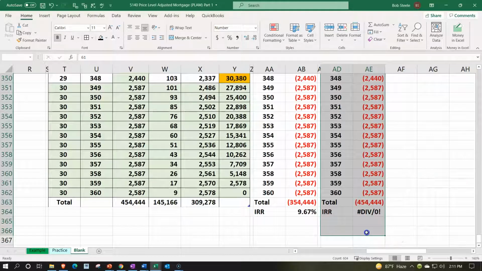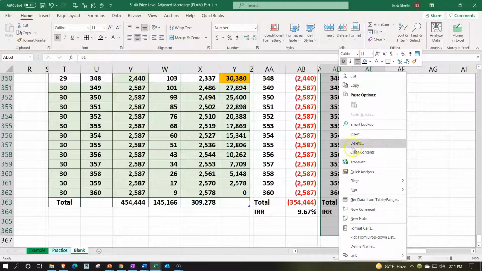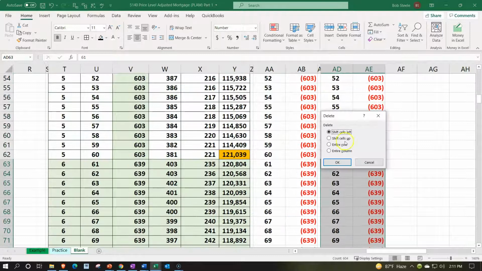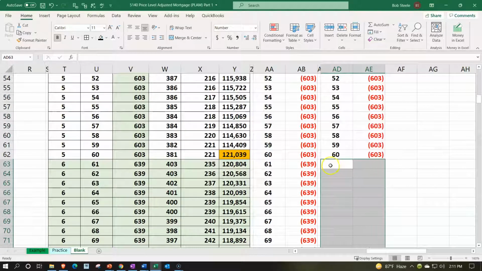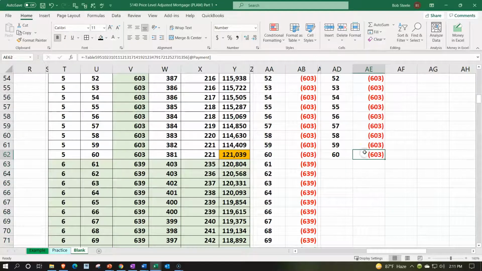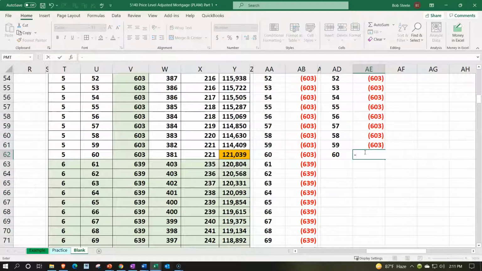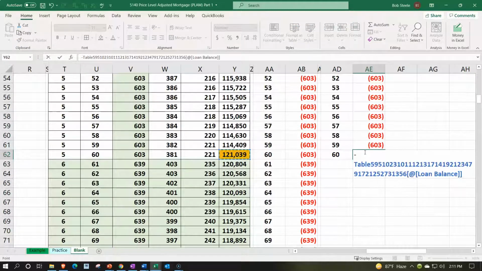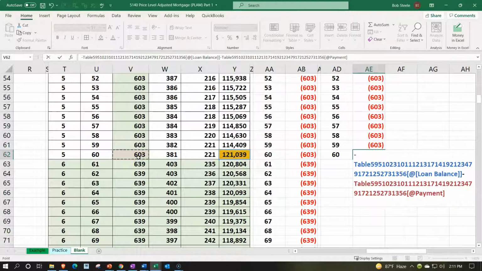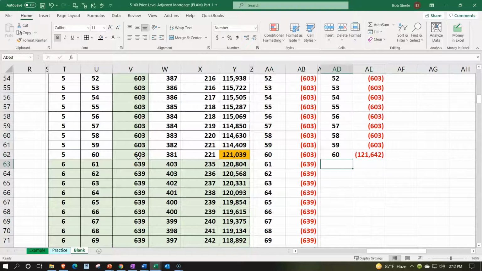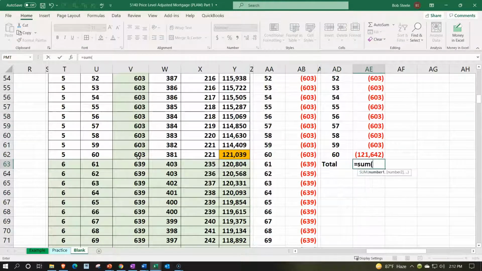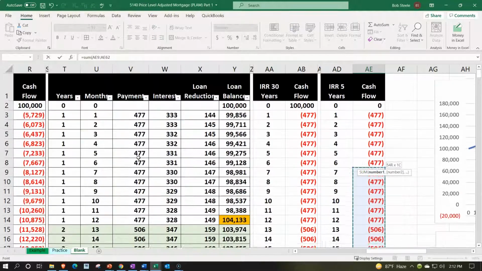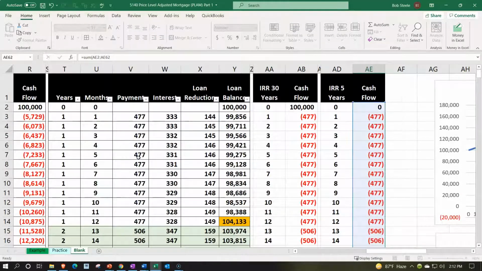We're not going down to 360. We're stopping after 60 payments or 5 years, and then we'll shift those up. And then that last payment we would have to pay off. We're assuming this most likely after the adjustment took place right there, minus the last payment that we had. And then we've got the total on those equals the sum of these items, like so.